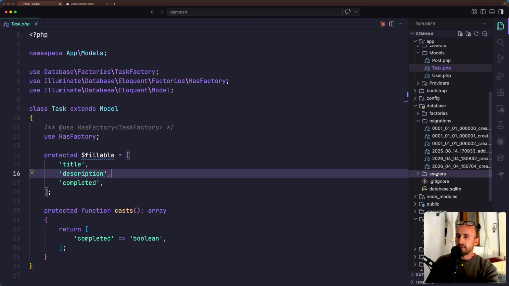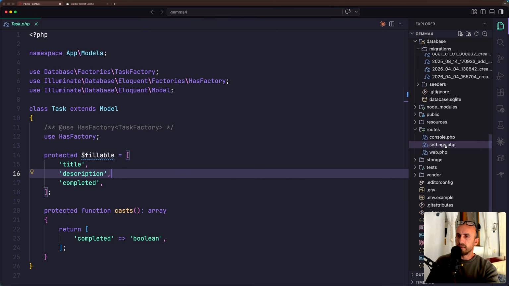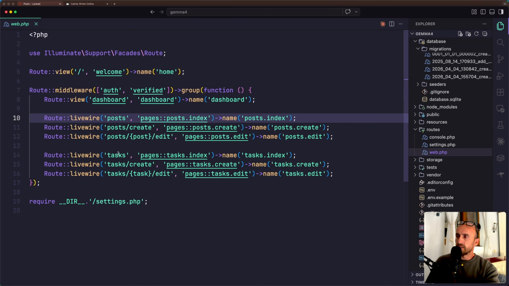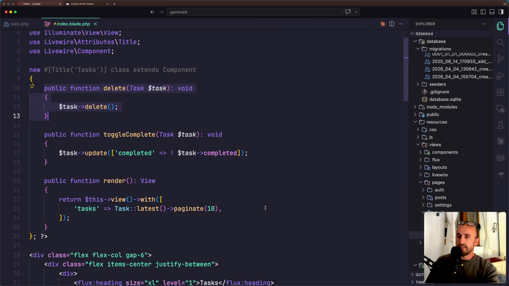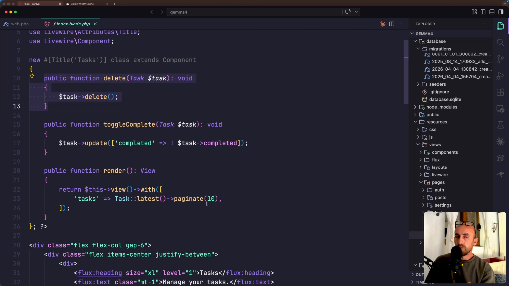Then let's go and see inside the web routes, we have tasks, create, and tasks edit. Let's open this one first. We have a delete, then a toggle complete, and then a render. We had the same with posts, because OpenCode has read what we have in this project.